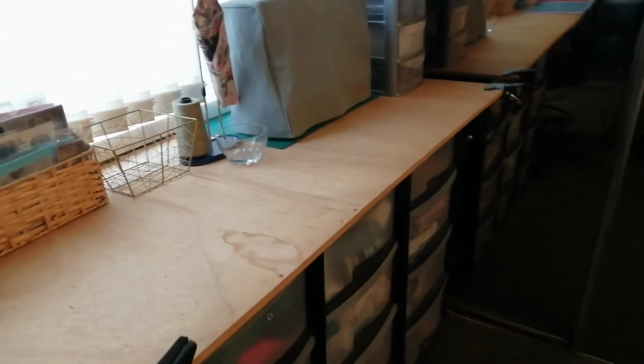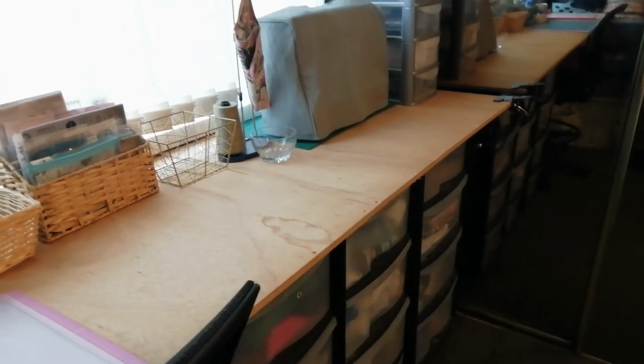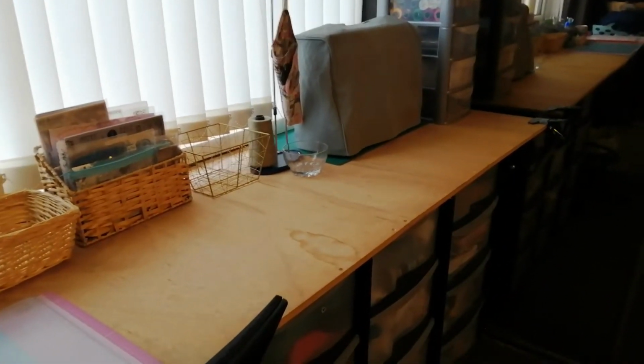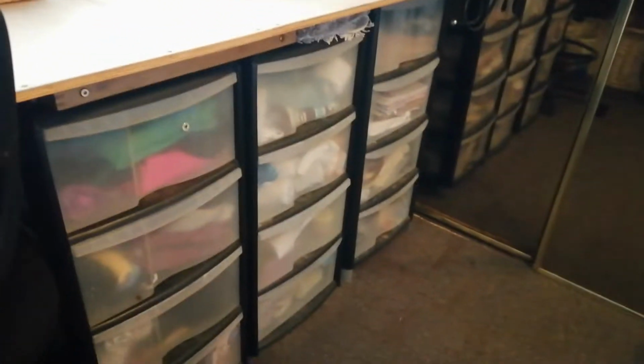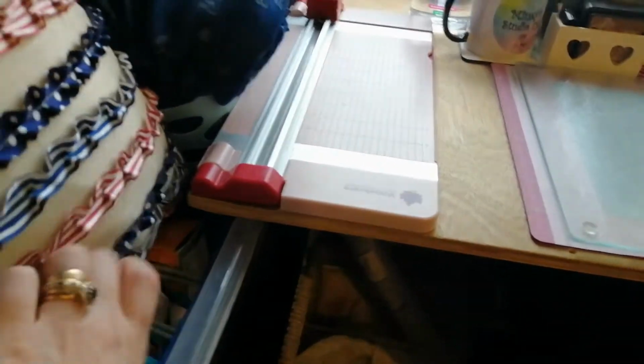Up here. This massive desk that used to be in Taylor's room, where his bed is now. It's 6 foot long. Remember when I said downstairs that range of desk is 6 foot from the edge of the desk to the window, to the wall. Well, from there to there is 6 foot. Then I have it propped up on 3 sets of drawers under there, and then I have it propped up on a little plastic container here.